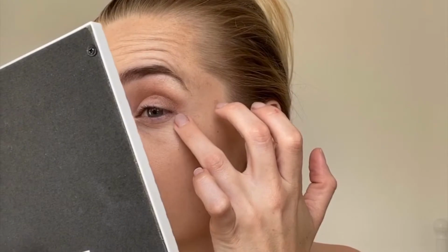So I'm just going to put a dot there, because that's where I need most coverage, and then a tiny amount at the end, and that is it. So that's what's left, and I'm just going to use my finger to blend this. I love using my finger to blend this because it's a little bit of a heavier concealer, and then I go in with my wet sponge after to diffuse it all out.